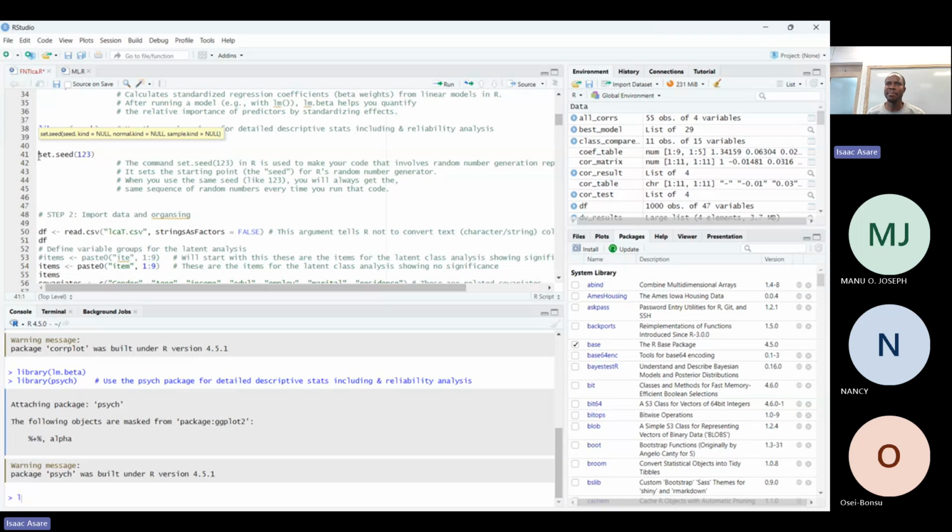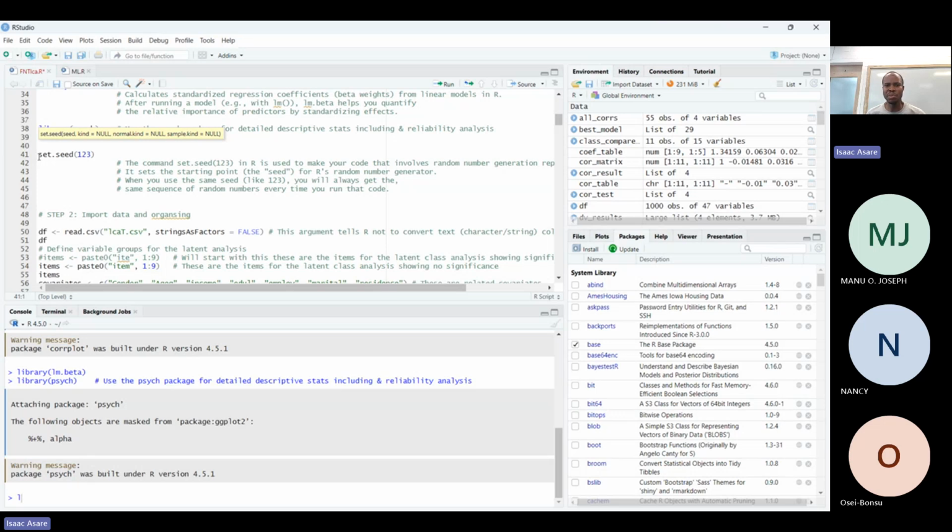Sometimes if you don't make the analysis fixed, you end up getting different results at different times. With this, if you run it 100 times, you get the same results.